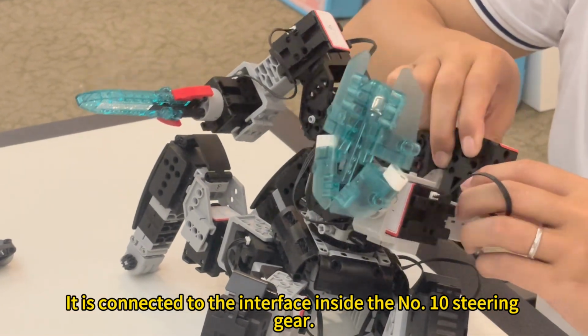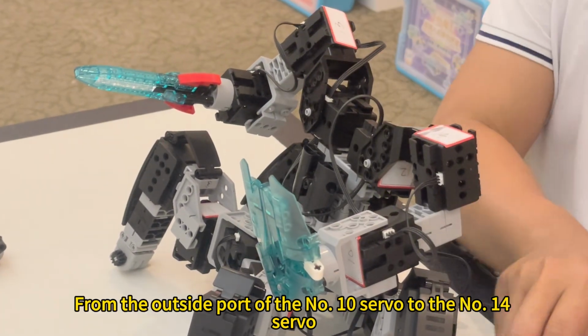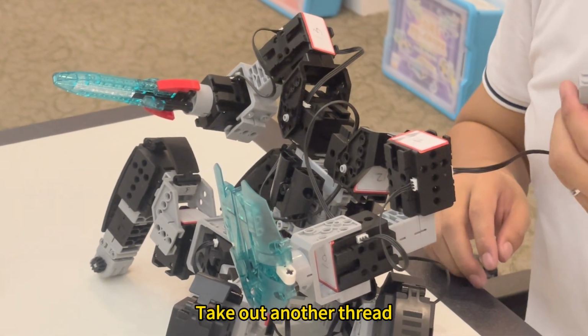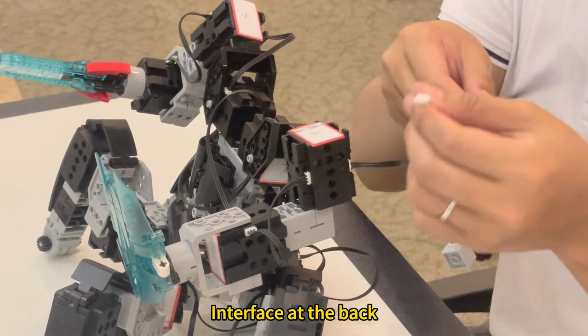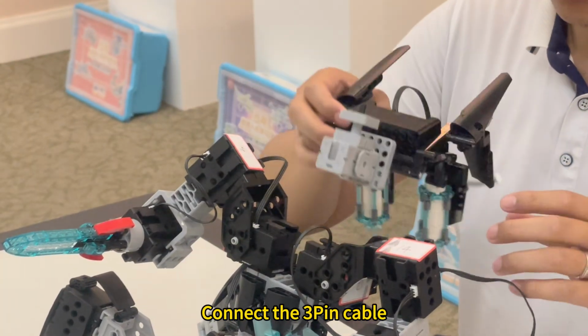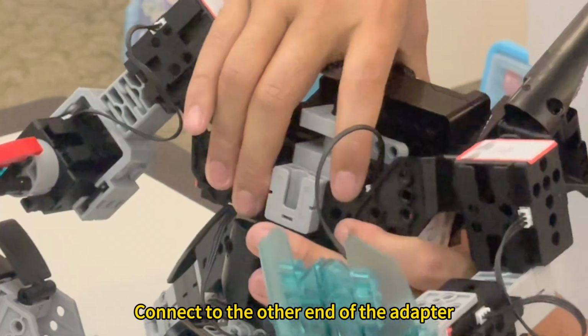Take out the latch and fix it. From the outside port of the No. 10 servo to the No. 14 servo, front interface. Take out another thread. Connect it to the No. 14 steering gear, interface at the back. Take out the 3-2-4 adapter. Connect the 3-pin cable. Take out another 4-pin line. Connect to the other end of the adapter.